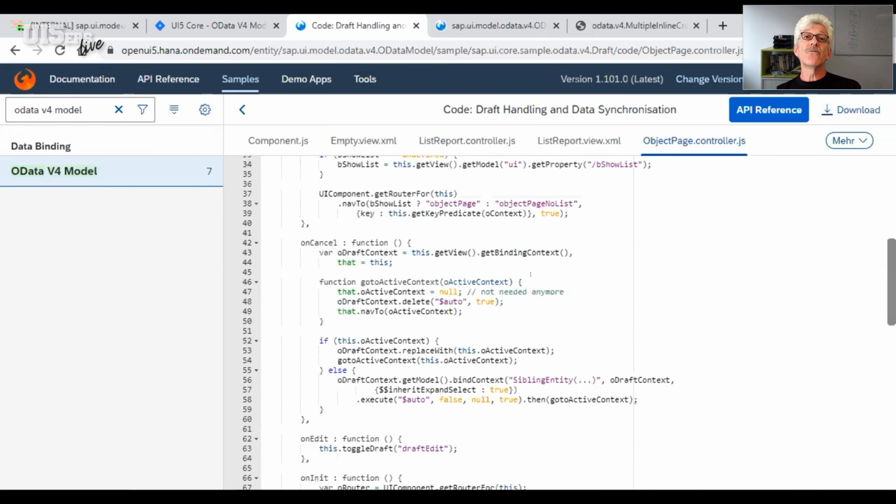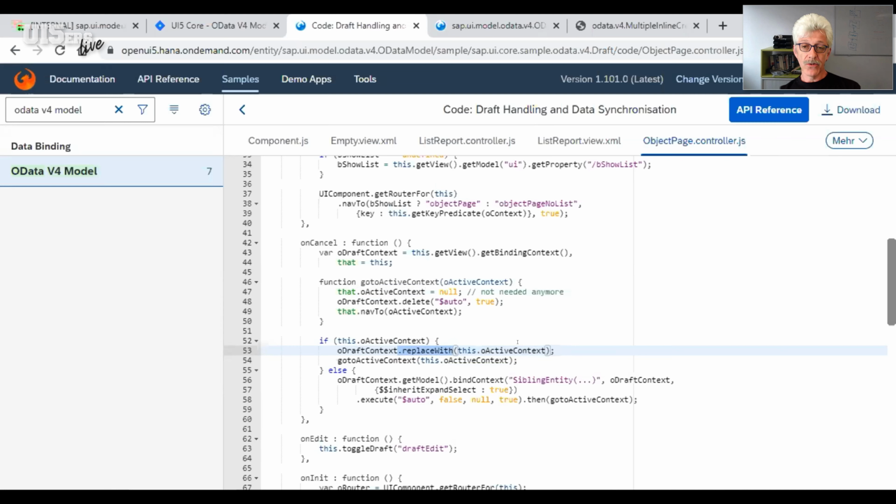Now we don't execute an operation, but still want to replace the draft entity, which is shown in the list currently, with the active entity this draft was based on. And for this, there are again two cases. If we have this active context from previously, remember, then we can simply replace it. There's a special function at the context, which tells this context is to be replaced by this one.